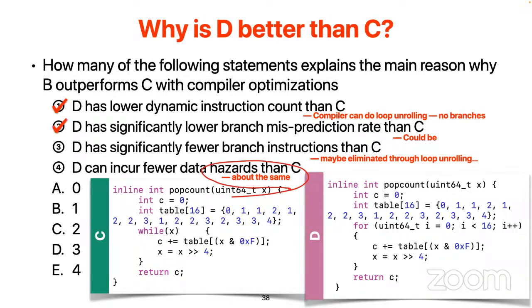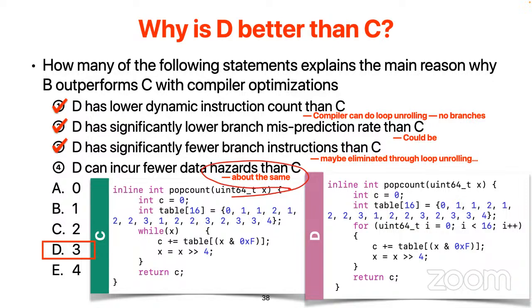So for this particular question, 3 is the obvious answer. For 4, we have to check. But the interesting thing is that for modern processors, because we have register renaming, although there may be data dependency showing up on the code side, register renaming can dynamically resolve it. So I won't categorize that as the main issue.